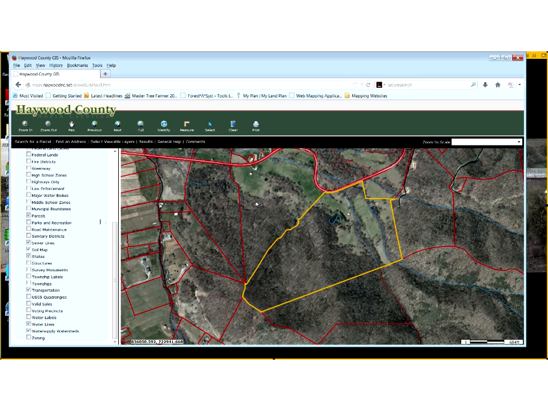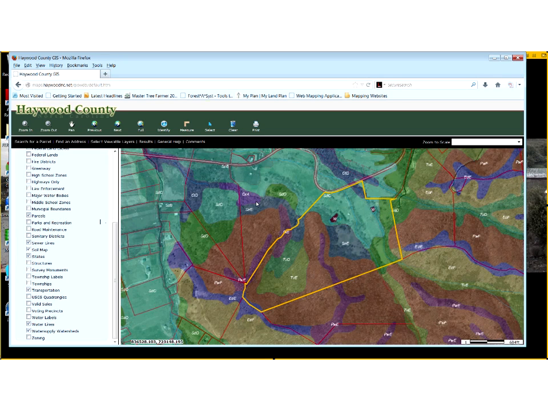Give it a second to refresh. There's all the soils that happen to be inside the boundary. Well, in and out of the boundary, but it clearly shows which ones are inside your boundary. I can use my snipping tool again, snip that, and paste that into a Word document. Now I've got information on my soils, and it's a matter of me looking up those codes in the soil survey. I'm going to turn the soils off.